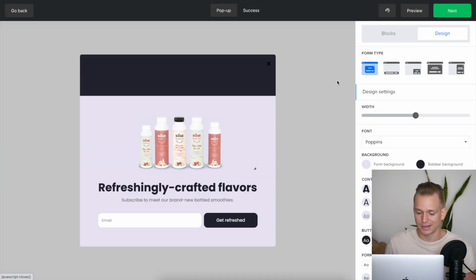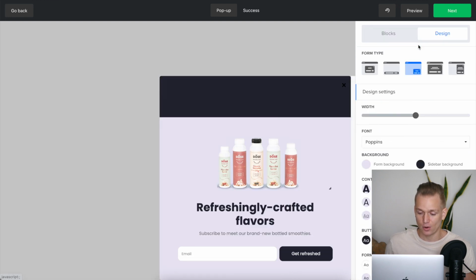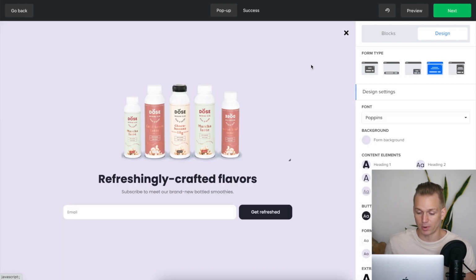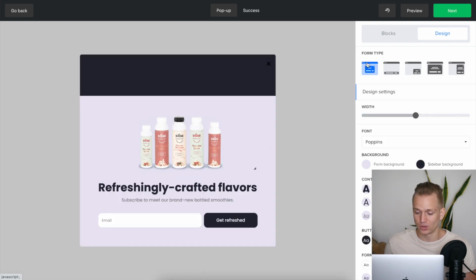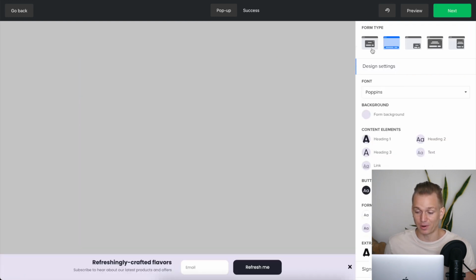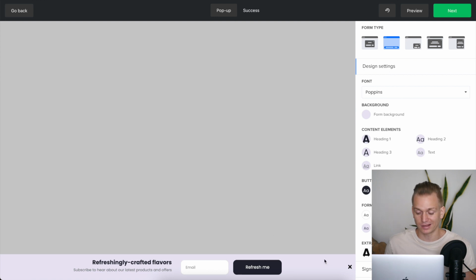The one thing I would say it doesn't have is, let me just show you an example. If we go to MailerLite, you can see here that we have the pop-up that kind of looks the same as the previous one. In here, we can actually change the type. So now we have a pop-up that is at the bottom. Now we have a pop-up that comes in from the side. Now we have a pop-up that is full page, and another from the side, basically the whole full side. So this can be very powerful, because you don't always want to have just a regular pop-up and that's it. You might want to have one at the bottom. I quite like the one at the bottom.